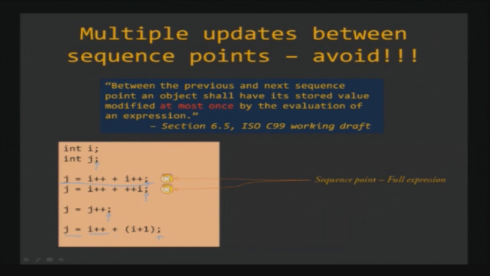So it is not that the value of i is updated more than once, or the value of j is updated more than once, but here it says which of these sub expressions happened first. Is it i++ that happens first, or i + 1 that happens first? According to the C standard, that is actually unspecified. The order of evaluation of the sub expressions is unspecified according to the C standard.